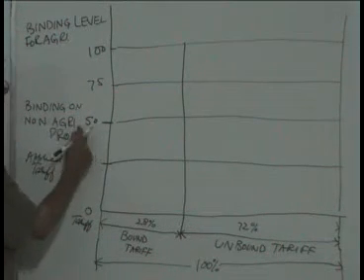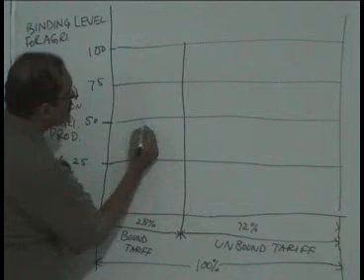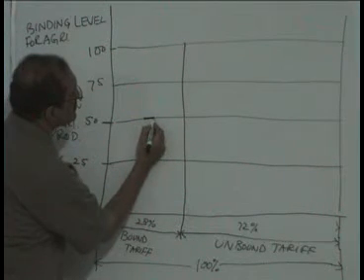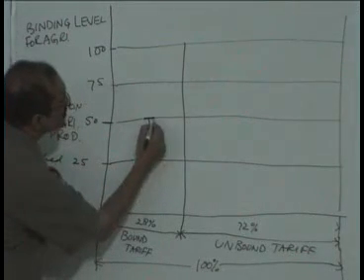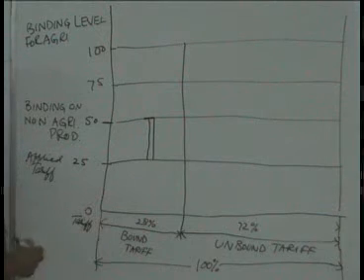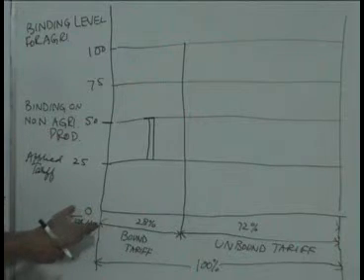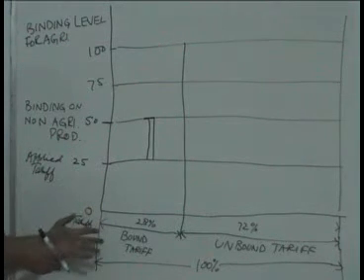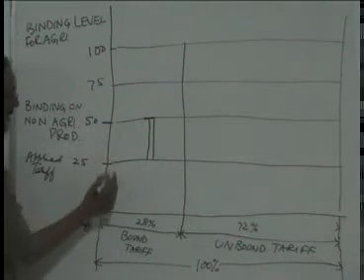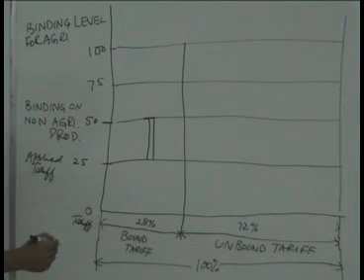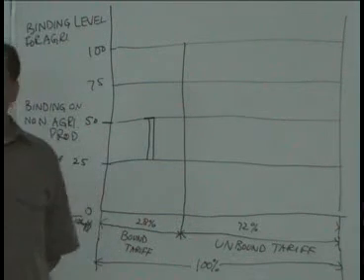The non-agricultural product binding rate is 50%. So if the binding is somewhere here at 50%, and this is the difference which I am going to explain, what is the benefit of this difference, that is the difference between the bound rate and the applied rate. And this is on the assumption that in any case the bound rate is going to be more than the applied rate. 25% is not the bound rate. Exactly. This is the question. Now if you remember, ji.